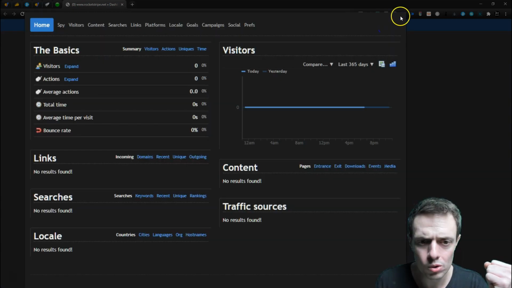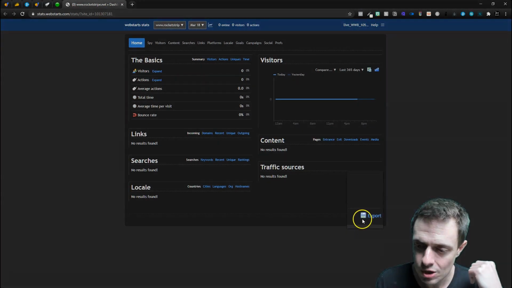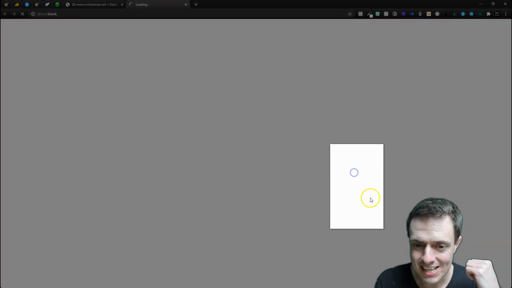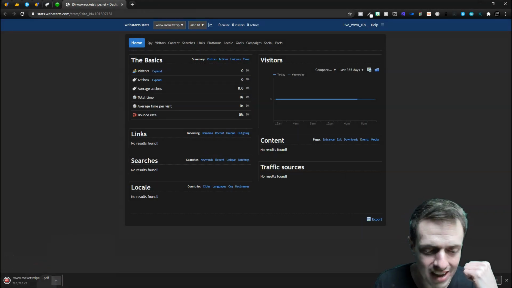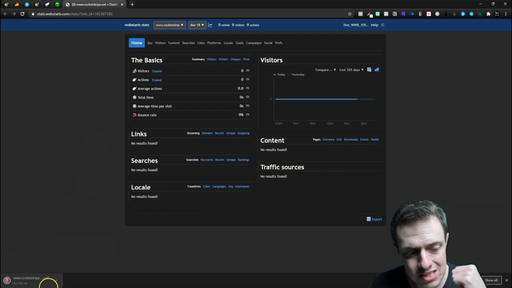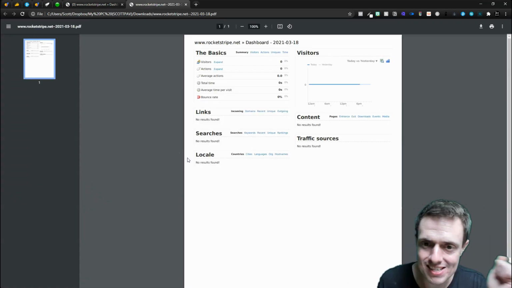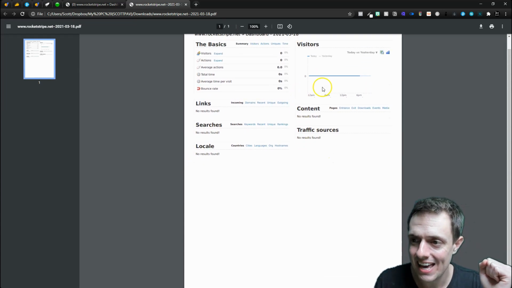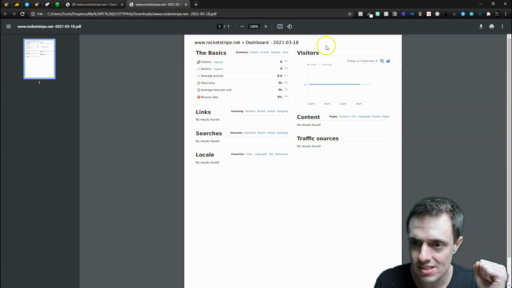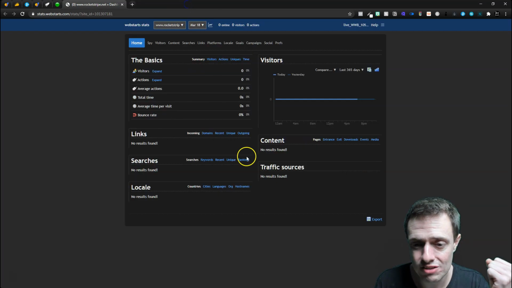Here's a dark mode. I love dark mode, it just makes me so happy. And right here, we can export this as a PDF, and we could send this to our clients. Boy, they've thought of everything with this tool. This is going to be so much more professional than a WordPress site where you've got to batch together a bunch of plugins. And this is white labeled in the way that it doesn't have any logos or anything on it. So this is a basic thing you can send your clients each month, showing them the amount of traffic on the website, everything like that.